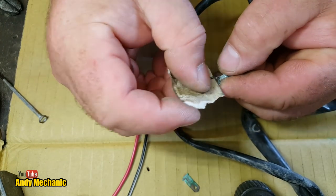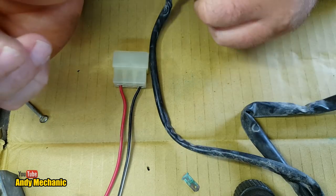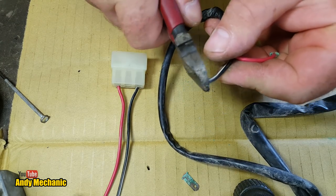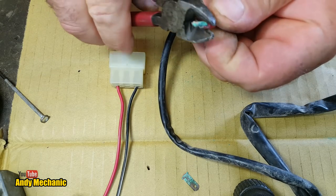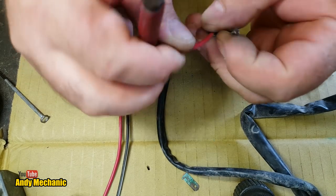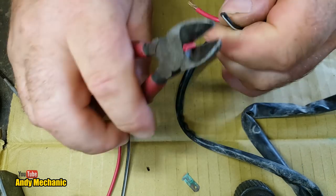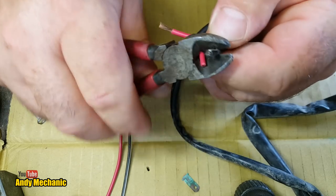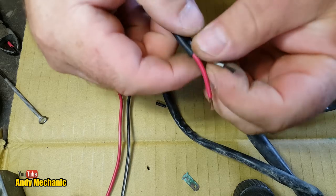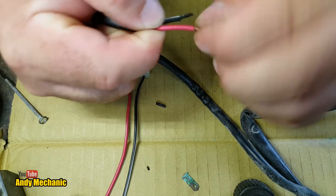Right. Tell you what, if we're going to do them both, we may as well just do them both, eh? What the hell? So we'll snip that, we'll snip that, and we'll clean those, just strip those back ready. That's one. It's a bit corroded, that wire, look. I'm sure it'll do what we want.